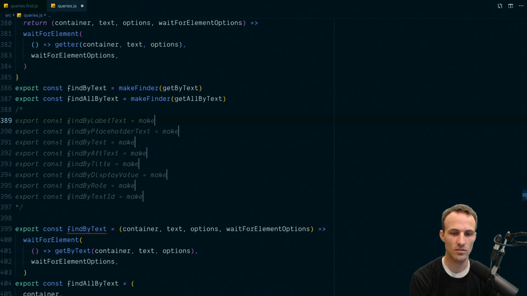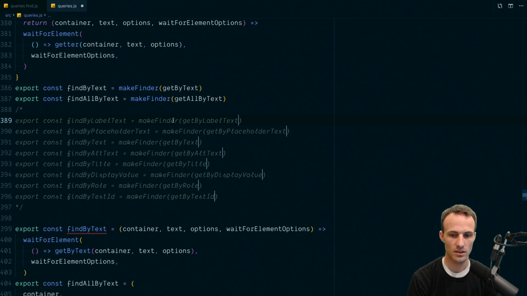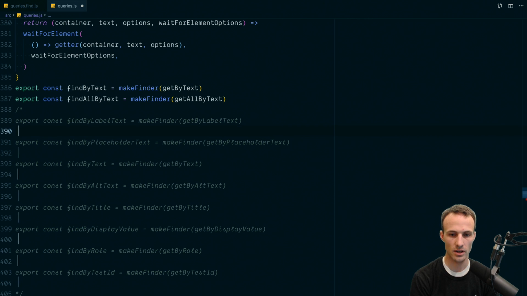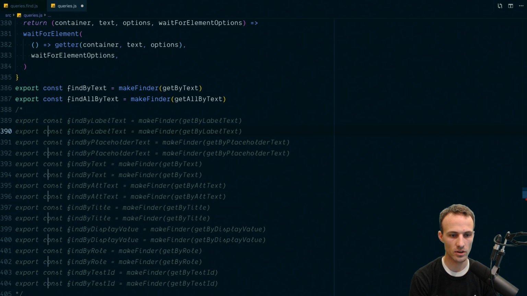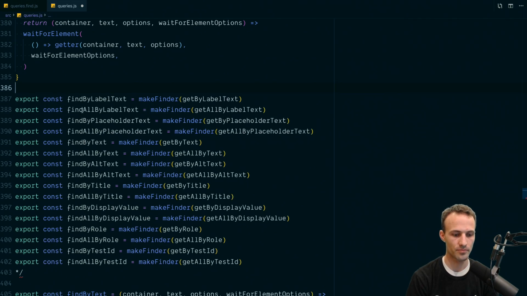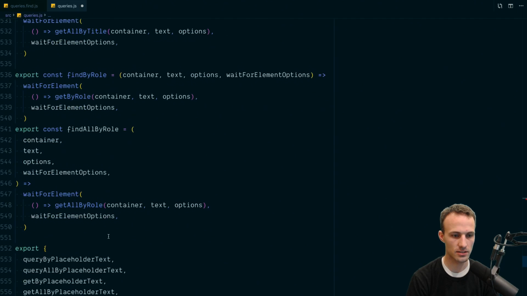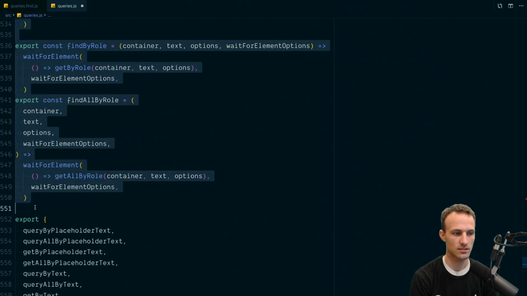All right, make finder get boom. And then we're going to take this, we'll hit enter, we'll go over here, find all, and get all. That'll do it. Boom. Okay, and then we can just get rid of all of this nastiness.